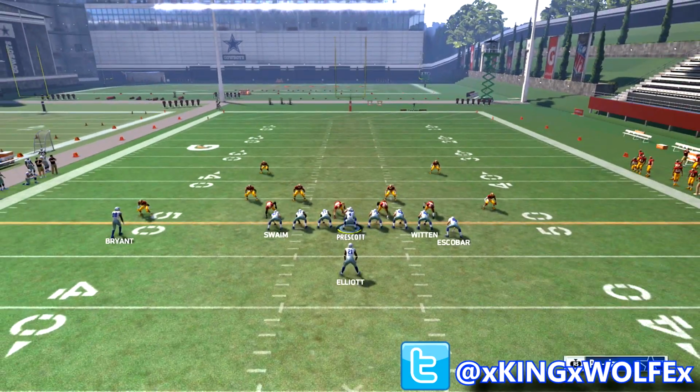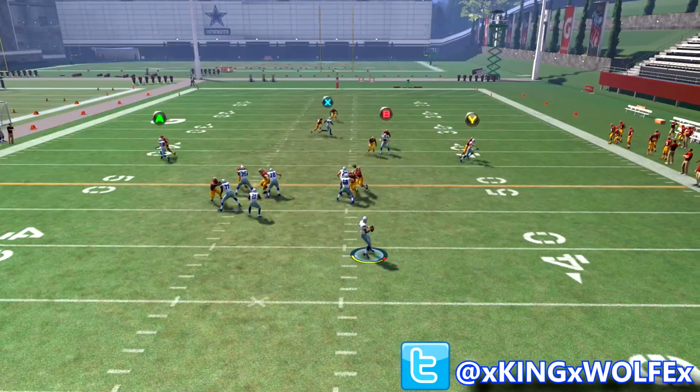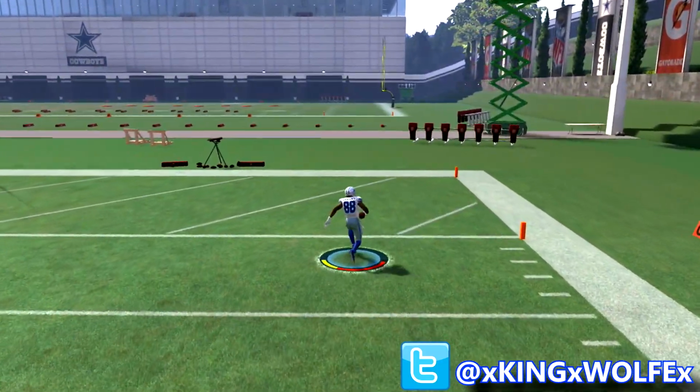All right, I'll run it one more time for you guys. Put Escobar on curl. Snap the ball. Here we go. What do we got here? Bryant right there. He's going to get that separation. We're going to end it with a TD. And there it is, man.